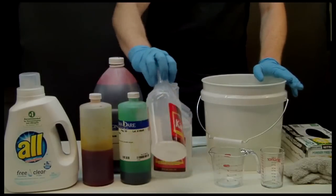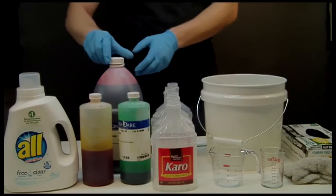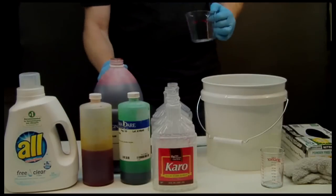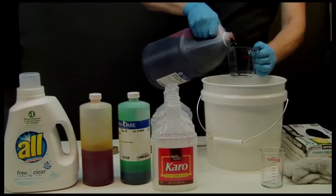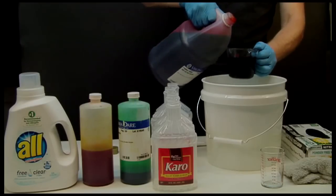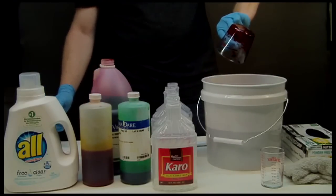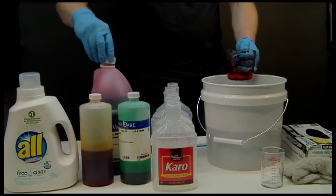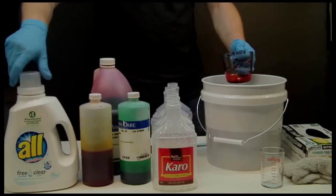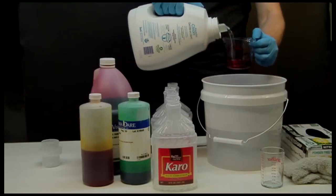So what I've put in here are 4 of these 1-quart containers of corn syrup. So basically we have a gallon of light corn syrup here. So to that we are going to add 1 cup of this red food coloring. I pour it into the measuring cup above the corn syrup, so if you spill some, it goes into the mixture. And that goes in. And we're only going to use this large cup for the red food coloring and for the detergent, so let's just go ahead and do the detergent right now too. And so we want a 1/2 cup of detergent.